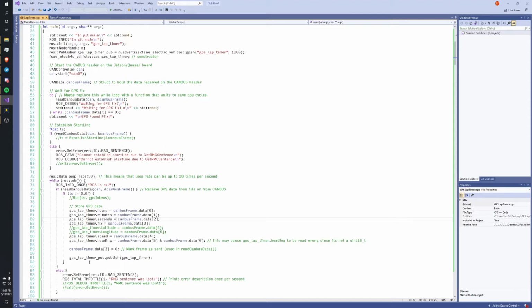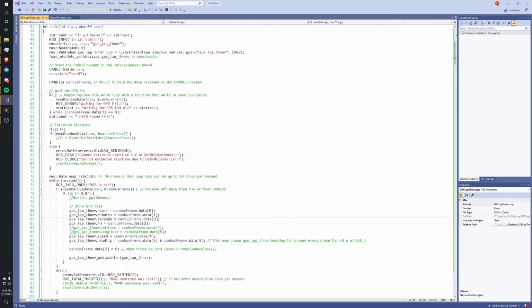This is the main function right here you see on screen. It's not that big, it's less than 100 lines of code, but the whole program is like 500 lines, although I'm probably going to make it shorter because there's a lot of functions I don't need in here. This was code that I found online from someone's GitHub, and I basically took their code and then had to modify it heavily to get it to work with our system.